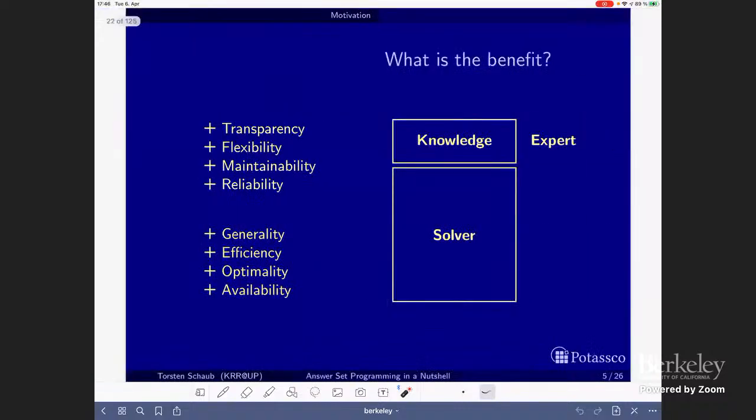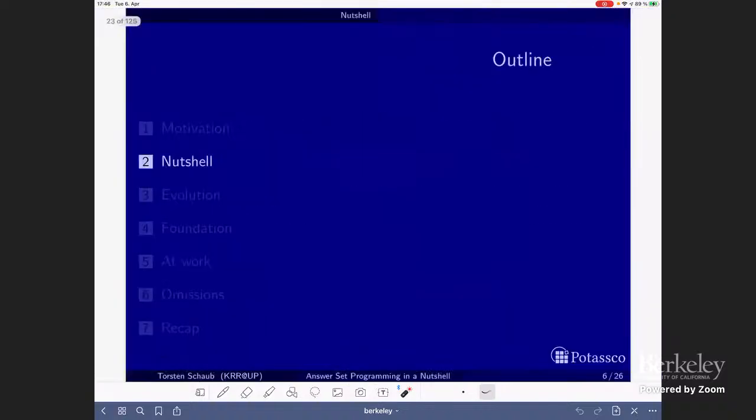Okay, so this is more or less the picture we are faced with. And again, what is really different here is that things are driven from this idea of doing knowledge representation and reasoning. And this, of course, leads in ASP to certain design decisions which are different than, for instance, in SAT or even in CP. Okay, now I talked a lot about it.